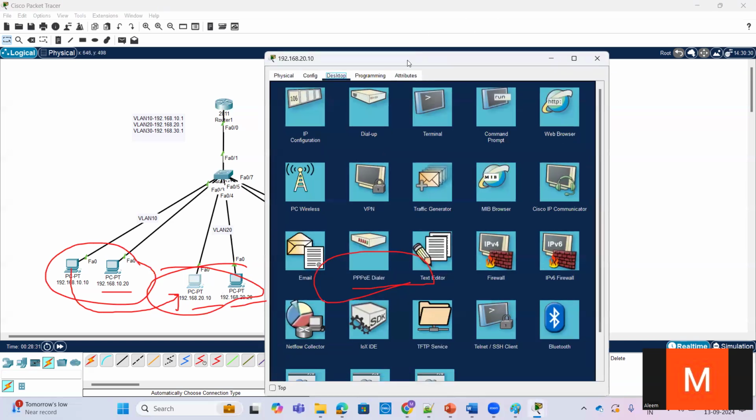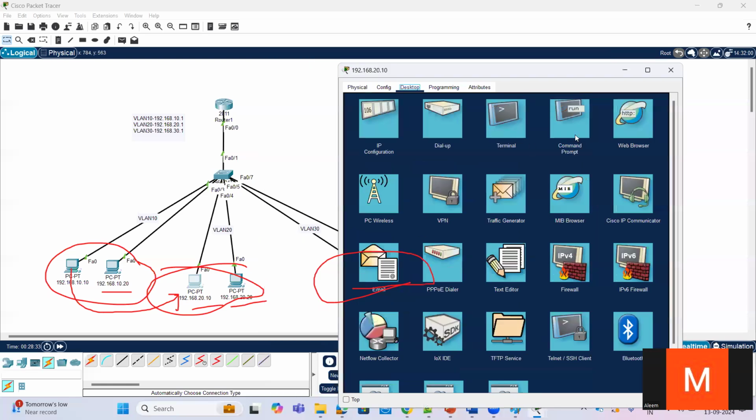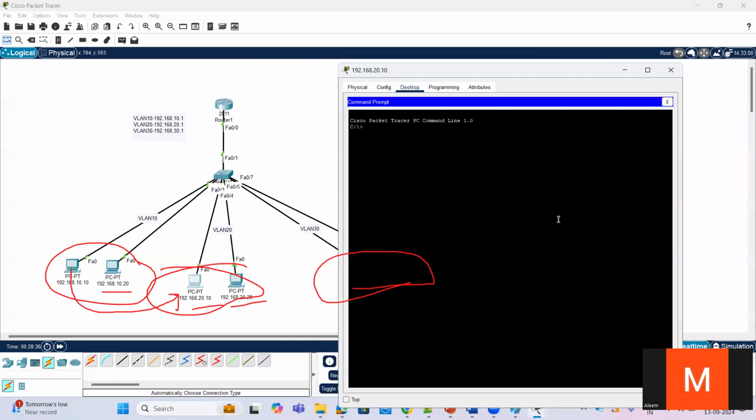Here you can check from the neighbor PC. I'll try to ping a same-subnet PC, 192.168.20.20. So 10 is the same itself. I'll try to ping 192.168.20.20 from this PC.